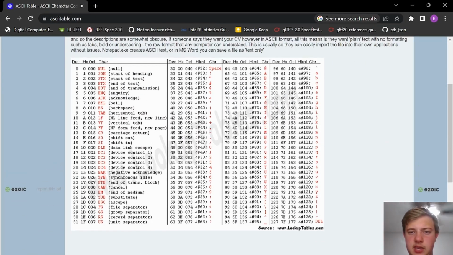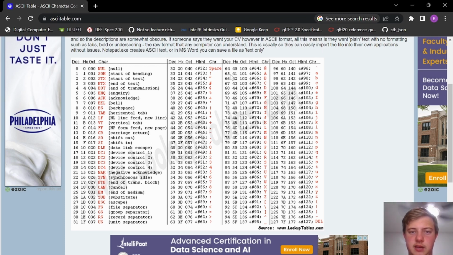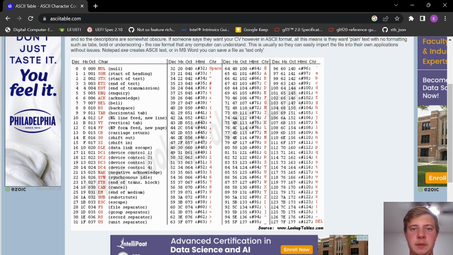So you have your capital letters right here, A through Z, and these correspond to 65 to 90. So if you're familiar with C, you have them stored as chars, which are just integers, and so you have them 65 to 90.